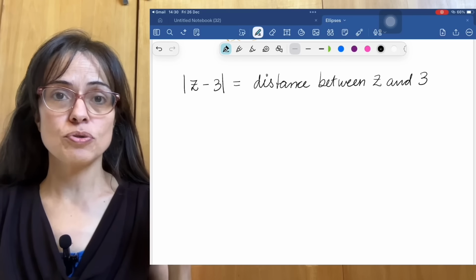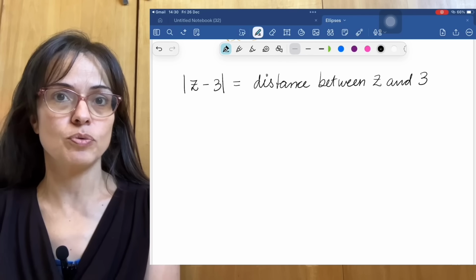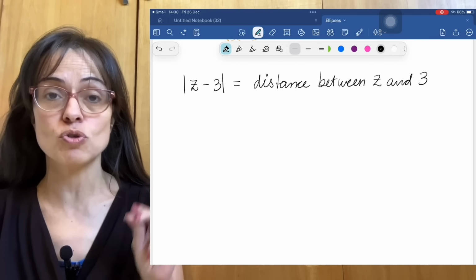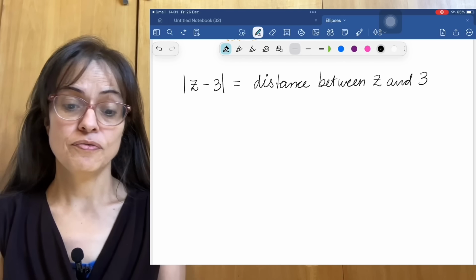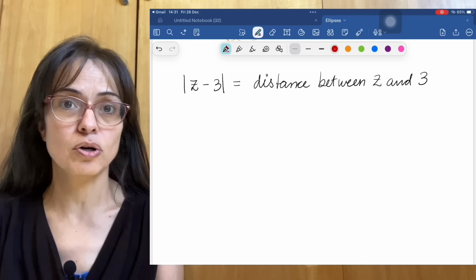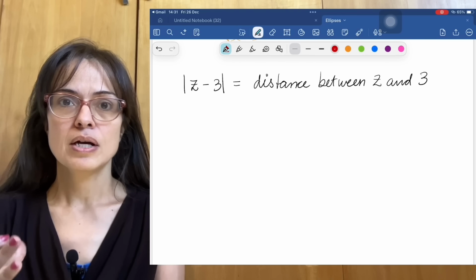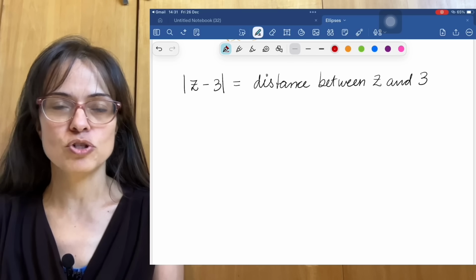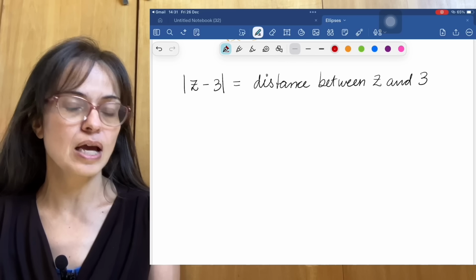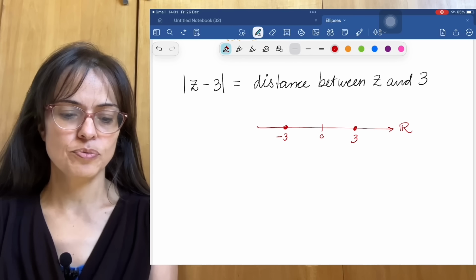Well, maybe you're not used to thinking about the absolute value as a distance, and you wouldn't have read that equation the same way that I did. But this is also very useful to know. The first time you ever learn about absolute value is way before you learn about complex numbers, so you don't think of it in terms of an Argand diagram. Somebody in your life probably told you at one point that the absolute value is the number without the sign, which works fine for the real numbers, right?